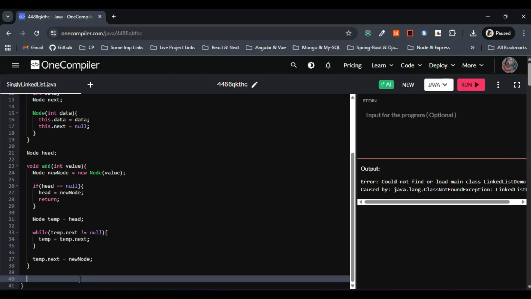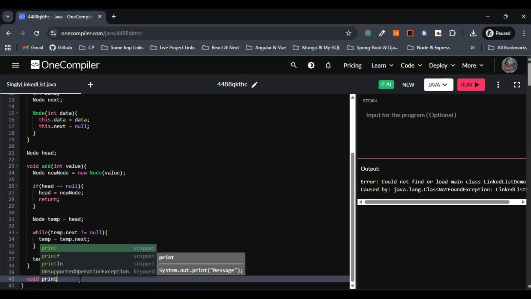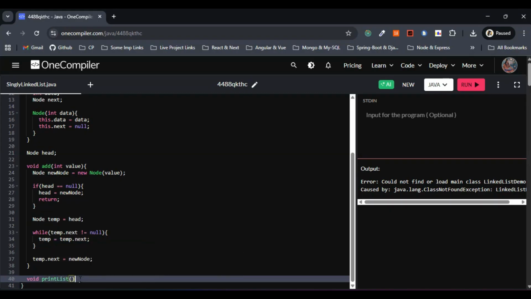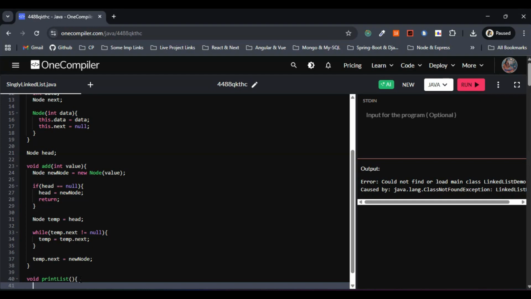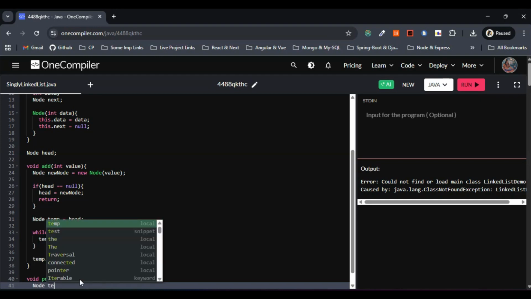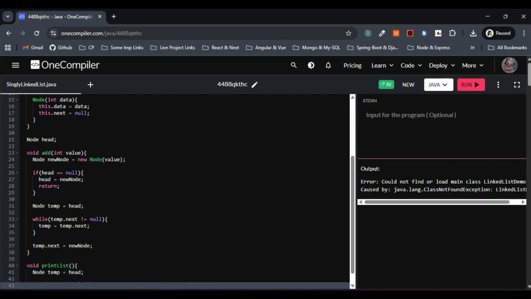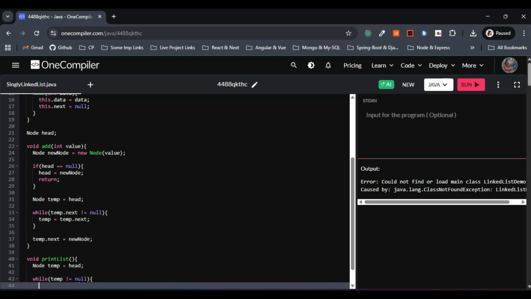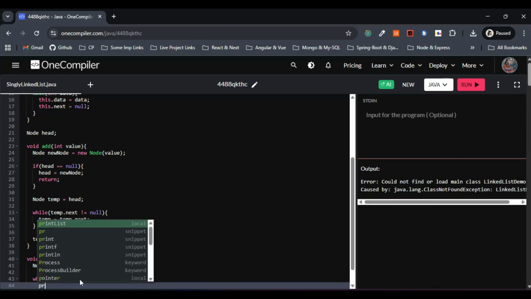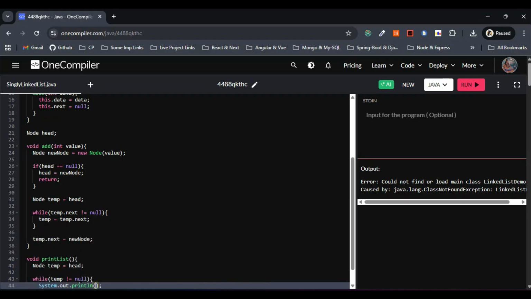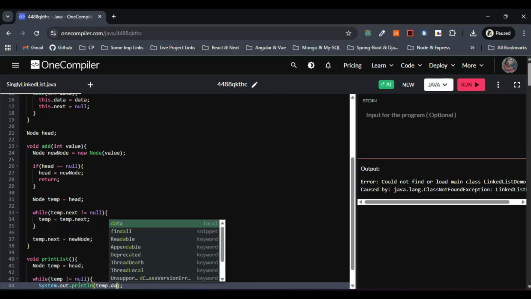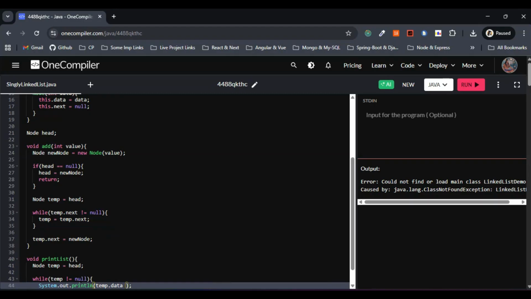Yeah, so to print the linked list, let me do one thing. I'll just go with void printList here. So basically, let's start the traversal from the head. I'll just assign temp to head. Then we have to traverse until temp becomes null, right? Accordingly with what we had discussed earlier. So this one, temp not equal to null, then let me print something for interactiveness actually: System.out.println. So this one will be temp.data we have considered. Yeah, so this is fine.